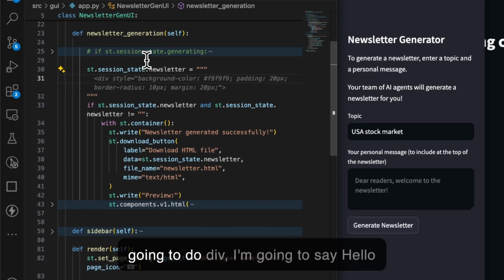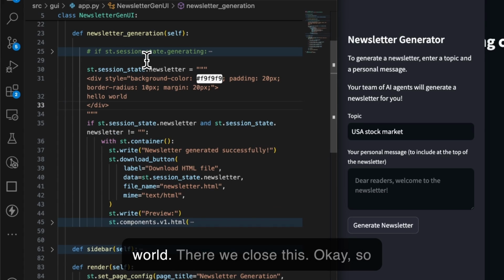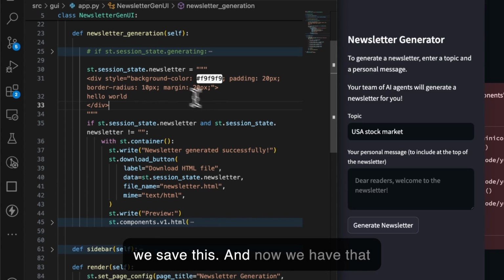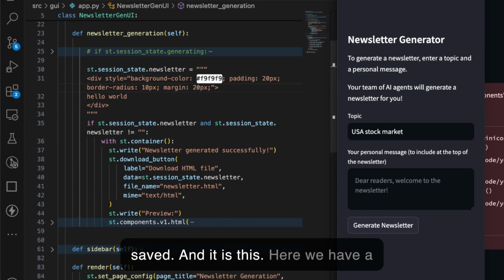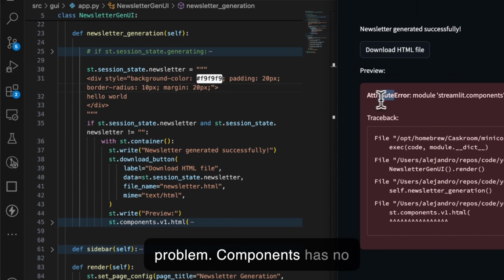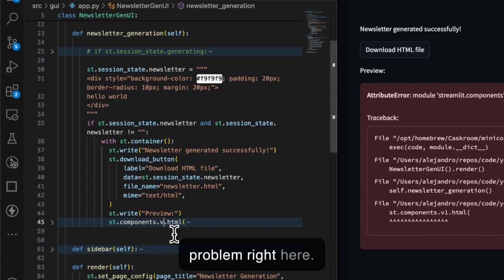So I'm going to do a div, I'm going to say hello world. There, we close this. Okay, so we save this, and now we have that the session state newsletter has been saved, and it is this. Here we have a problem. Components has no attribute B1. So apparently we have a problem right here. Let's see.